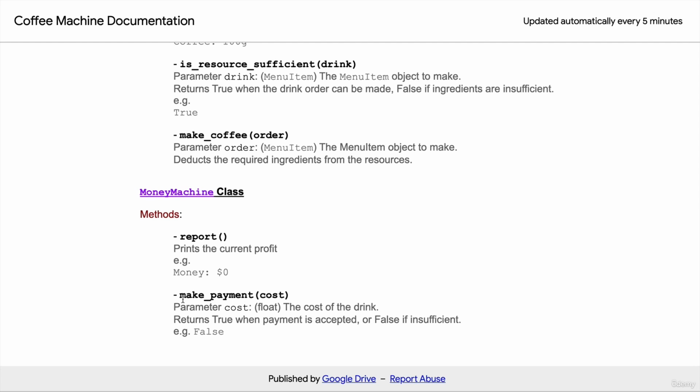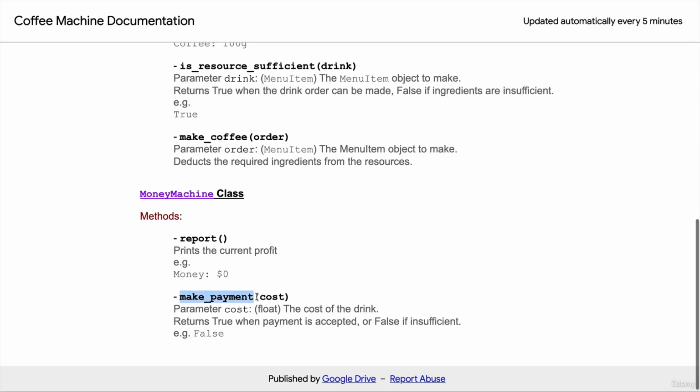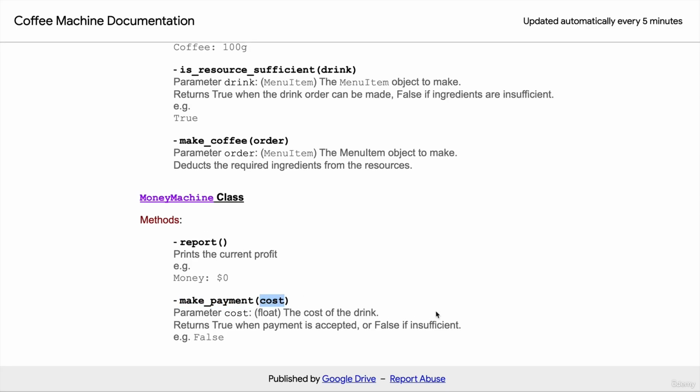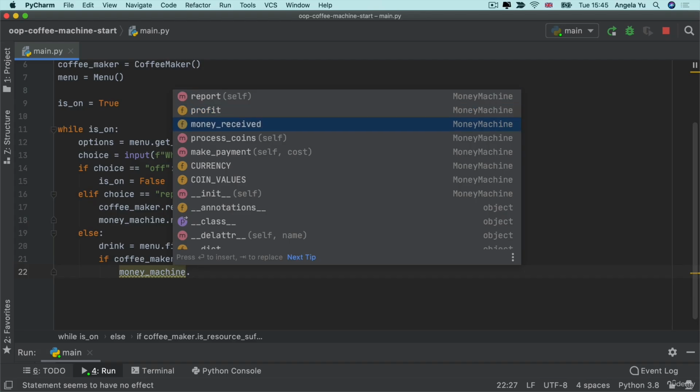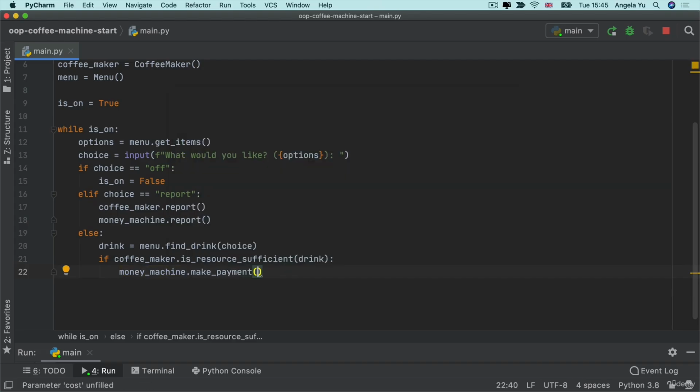But what it does have is it allows us to make payment, passing in the cost of the drink, and then it will return true when the payment is accepted or false if insufficient. So let's see what happens if we actually try to make payment. Let's tap into our money machine object and then call the make payment method, and we have to pass in the cost of the drink that the user ordered.